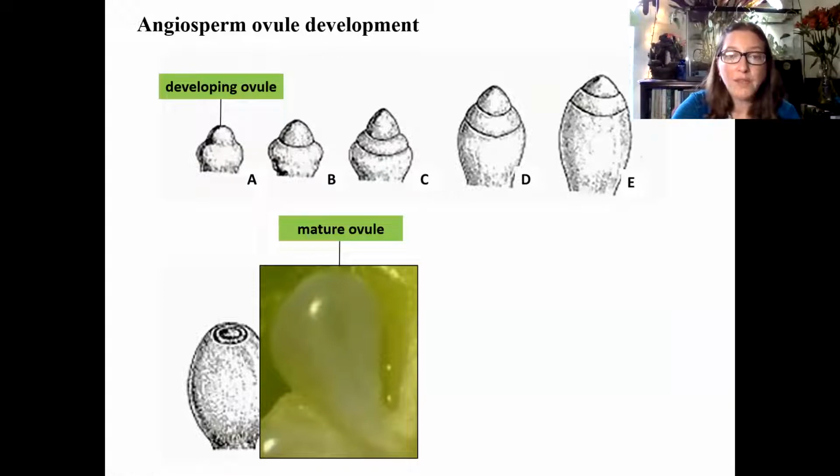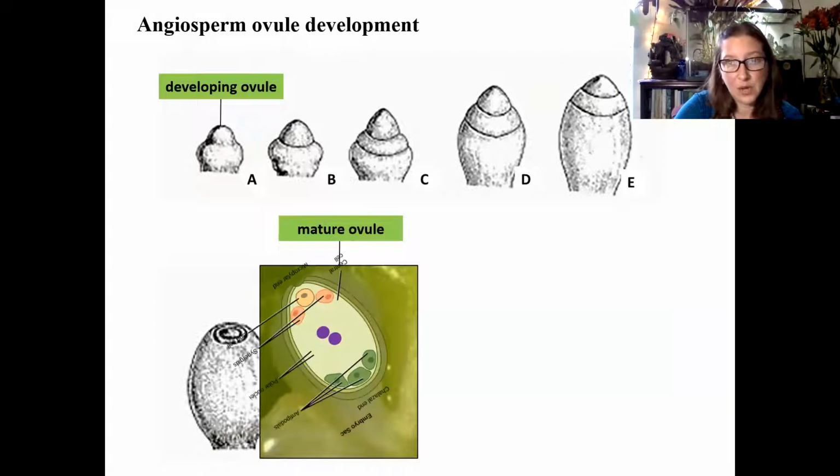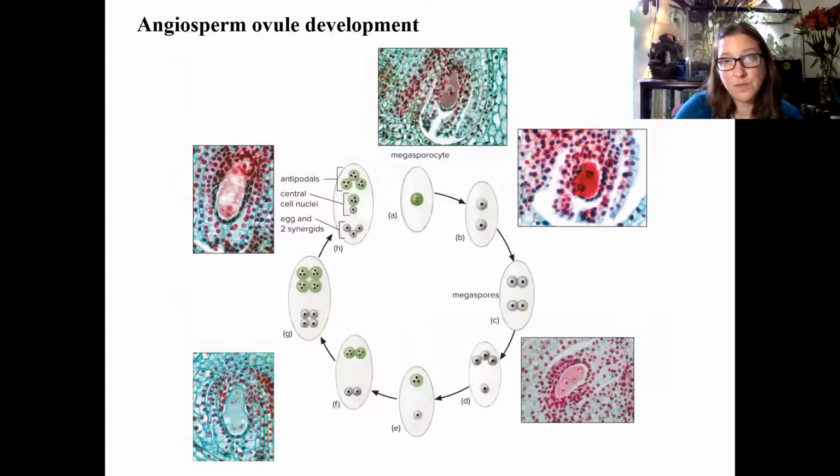You have this developing ovule that goes through different stages. I don't know how detailed we need to go for this class, but the point is, at the end of this ovule development, you end up with a female gametophyte with 8 cells. The book does cover this a little bit, but I found the way the book described it to be a bit confusing, honestly. So I don't need you to know the steps of how the female gametophyte in angiosperms ends up with 8 cells. You don't need to know that for this class. Just know that the female gametophyte in angiosperms is composed of 8 cells.